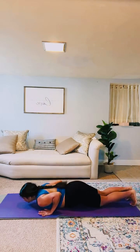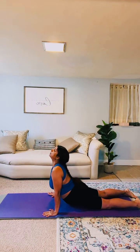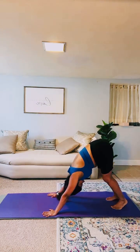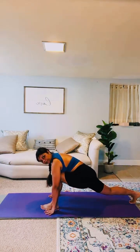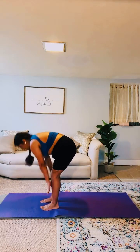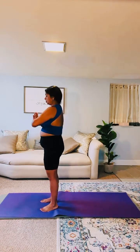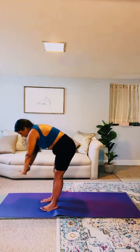Like the forward bend. Full cobra. Downward dog. Other leg lunge. Forward bend. Backward bend. And prayer pose. One more round. Hands joined, prayer position. Backward bend. Forward bend.